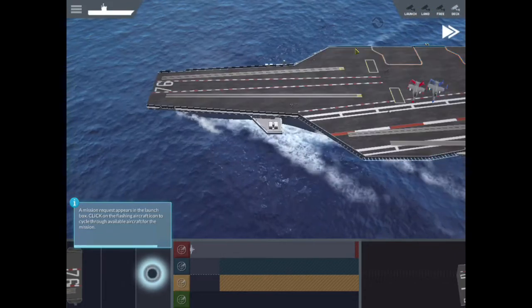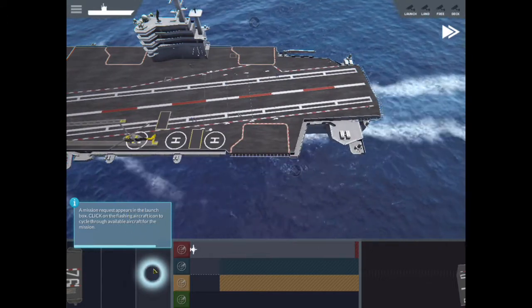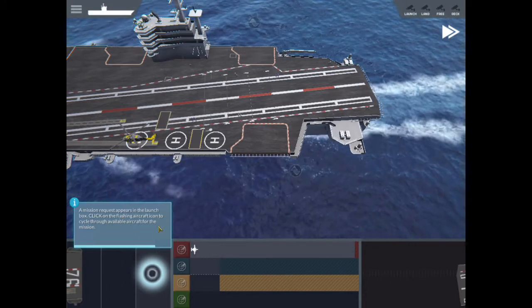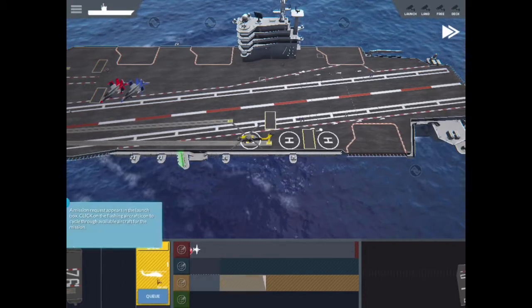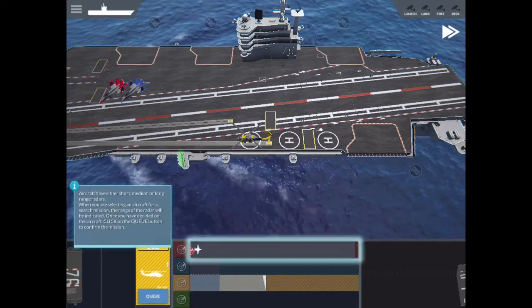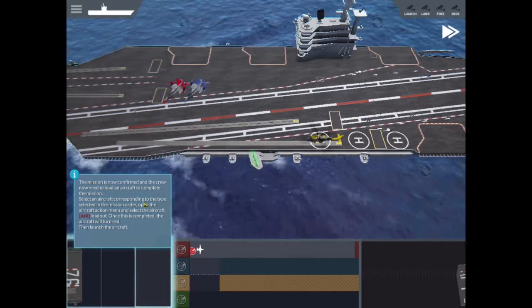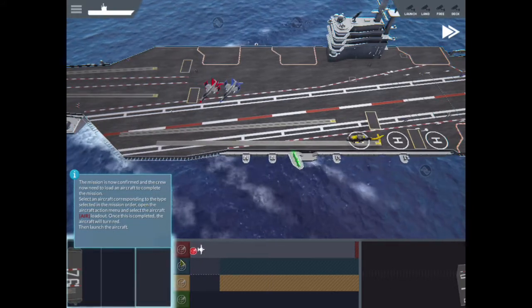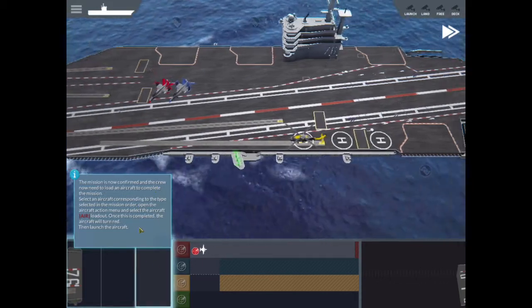Alright, since I have to edit this video anyway, oh, a mission request appears in the launch. Click on the flashing aircraft to cycle through. Okay. Oh boy, I really hope I didn't mess it up. Let me see. There we go. Okay, can I get rid of it? Yankee 244. Mission initiated. What was it?